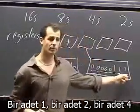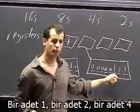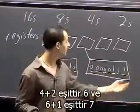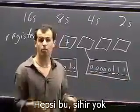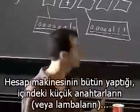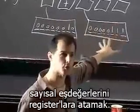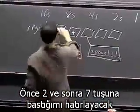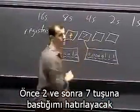Well, 1, 1, 1, 2, 1, 4. 4 plus 2 is 6. 6 plus 1 is 7, ergo this represents the number 7. That's all. No magic. All the calculator has done is thrown the equivalent of tiny little switches or light bulbs inside of its so-called registers to remember the fact that I hit 2 first, and then I hit 7.